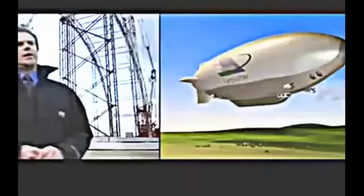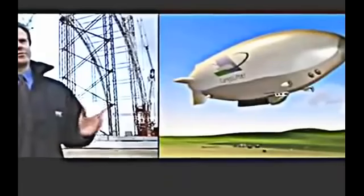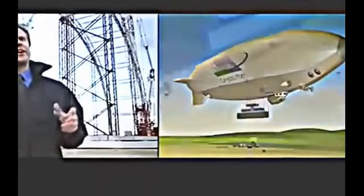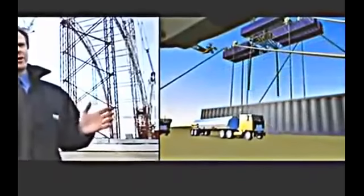The cargo lifter is the basic idea to combine an airship with a crane system. The major job they will do, they will transport heavy lift outsized goods. Just to give you a comparison, the size of the goods is about 50 meters long, 10 meters wide, 10 meters high. So this is a three-story building, actually, what we can transport. So we are focusing on these heavy machinery parts out of the power plant industry, civil engineering industry, out of the oil industry. So we can transport high-volume goods, what's not possible today.